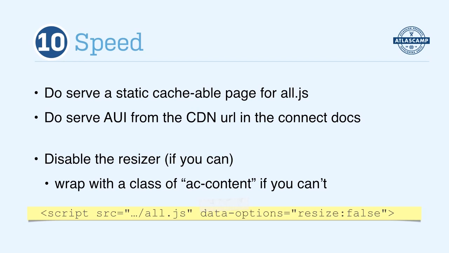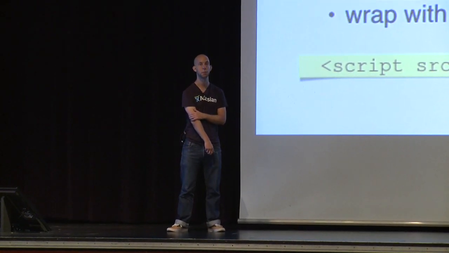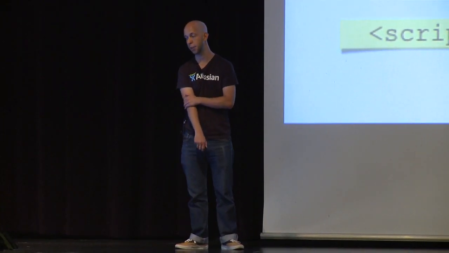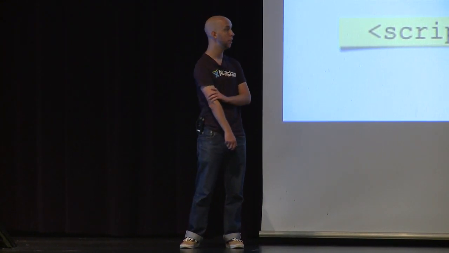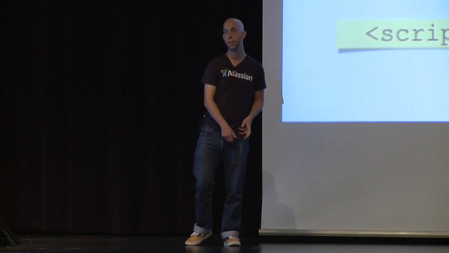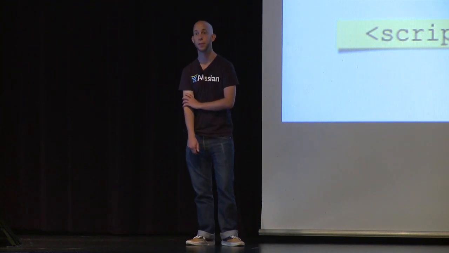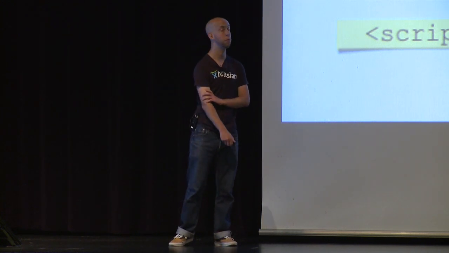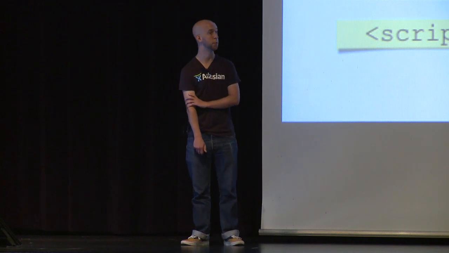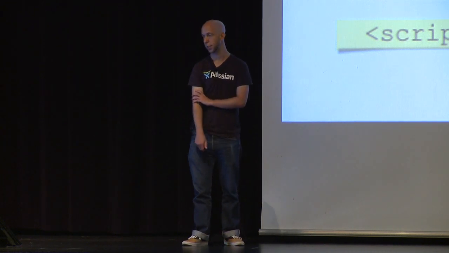If you do what's in the documentation, and you have a wrapping class around your layout, and you give it a class of AC content, we append a couple of additional divs to the bottom of the page, which we can use to sense when the width and height changes. We can then bubble up an event, and we can resize the frame. If that doesn't happen for some reason, we go back to long polling, which is whereby every 120 milliseconds, we will query the document to see if it has changed height. Right? And then we will resize. This does not look very smooth, but it does do what it's intended to do.